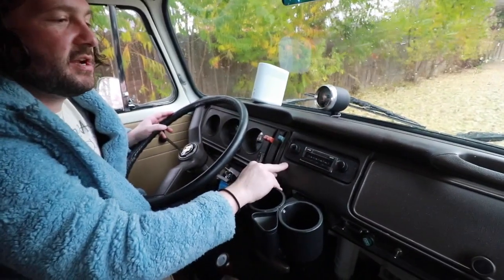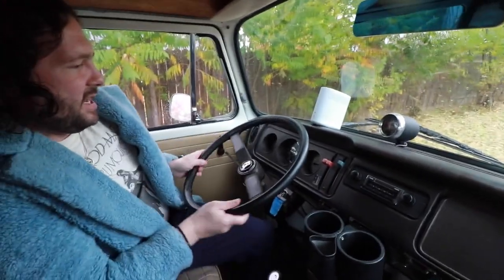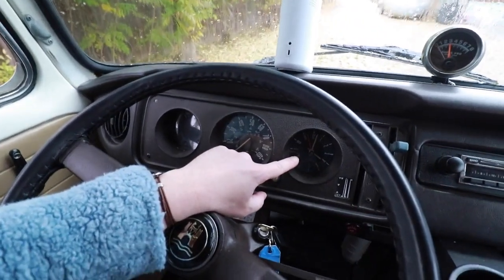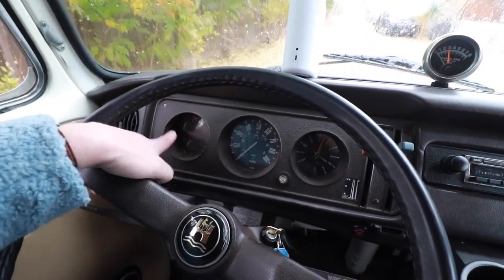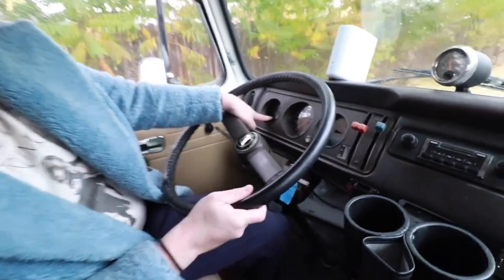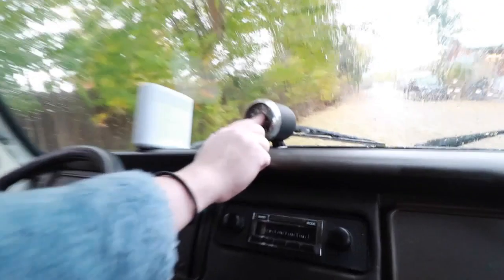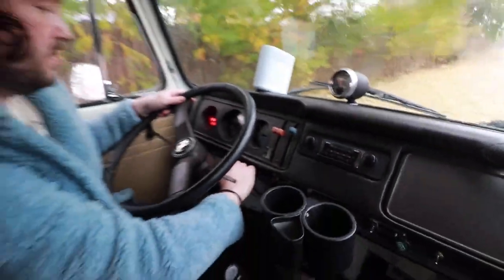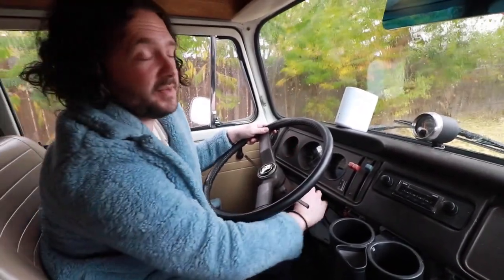We have a stereo from the original that it came with, and then pretty basic we have a clock, which we hear generally all night, speedometer, and we also have fuel gauge and a couple of lights. The ones to pay attention to, obviously the oil, because it burns a lot of oil, and the battery light, and then we've got a rev counter here. So with a little bit of luck, we'll just, I say a little bit of luck.